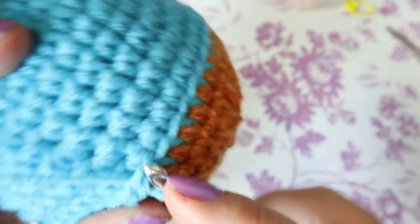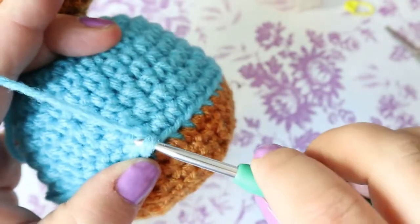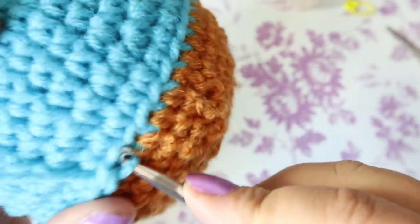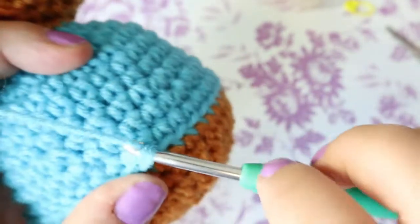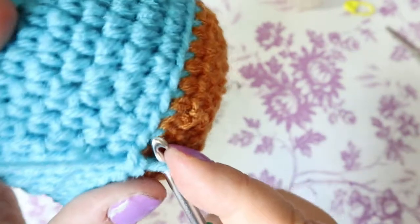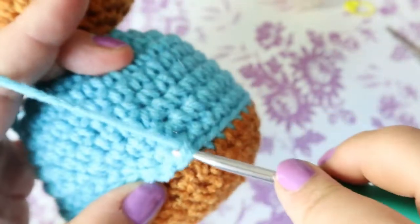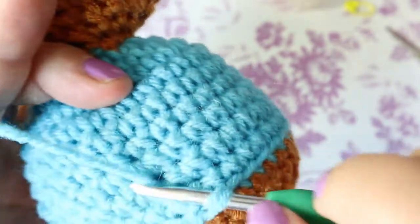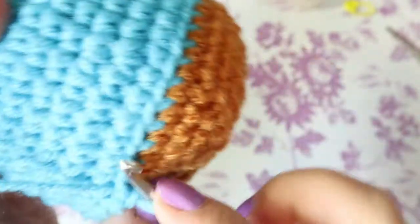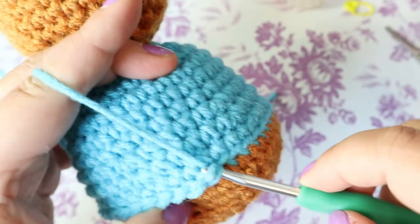And if you want this to be bigger, if you want a wider bottom, you can do a reverse single crochet. But me, I just wanted a nice, quick job. So that's why I just chose to do the reverse slip stitch, because I find it easy and quick. I didn't want to spend a whole lot of time at this.